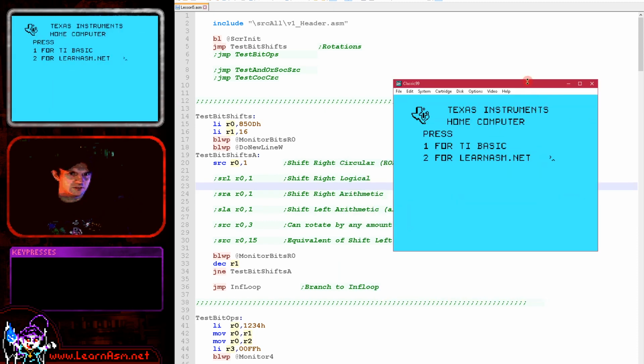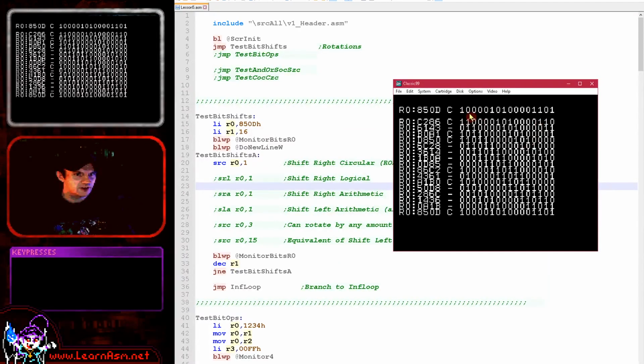Okay, here it is. If I just run this, you can see we've got a starting value here, and we're shifting by 1 bit each time to the right. In this case, the 1 bit here has been pushed out here, and it's reappeared over here. And then this 0 has been pushed out here, and it's appeared here. Each bit is moving 1 each time to the right of the screen, because it's shift right circular. The circular part refers to it repeating around, so you can see that eventually we ended up exactly in the same place as we started after a total of 16 iterations.